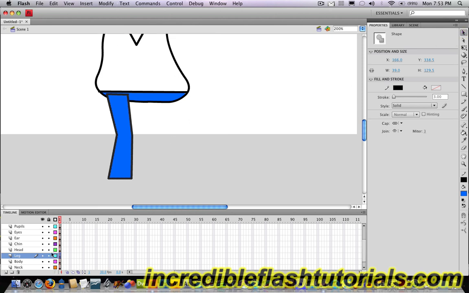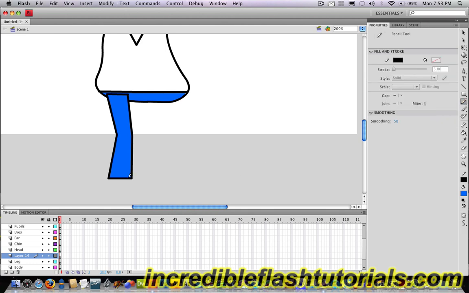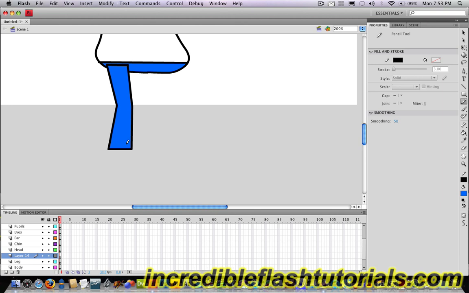Now what I'm going to do is create another layer, and I'm going to create a shoe. So I'm going to select my pencil tool and come down here a little bit, and I'm just going to go down, and then go up, over, down. I'm going to go over here and select my line tool and go like this, and then like this, and then close it off. You always have to make sure you close things off when you're doing this, or else you won't be able to fill it in. So make sure you keep that in mind.